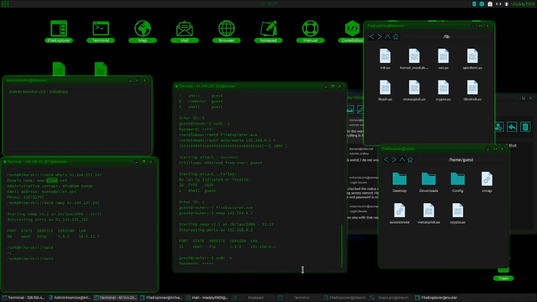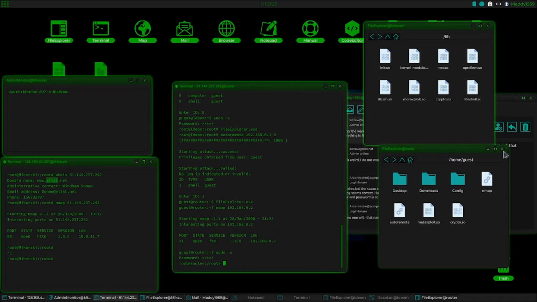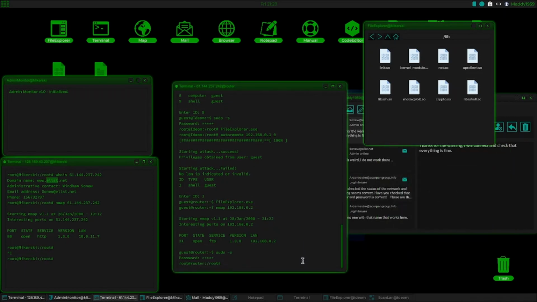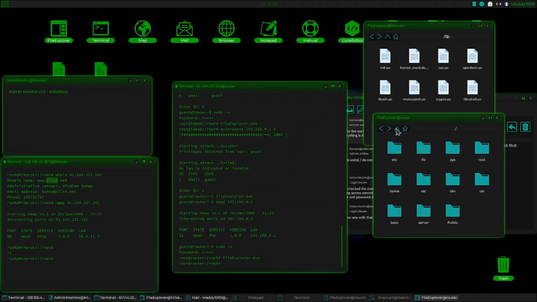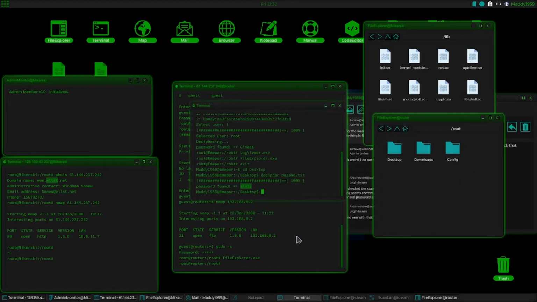I'm escalating my privileges to root because I will have to tinker with the system log in the file explorer because it will be an FTP command. I do the same in my home terminal to make it quick when I have the file.